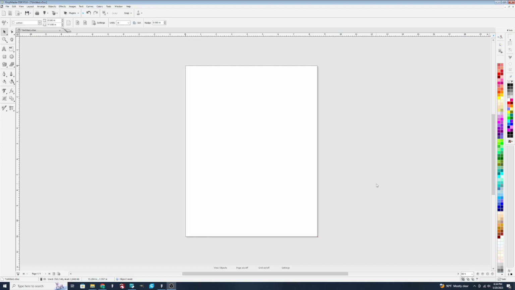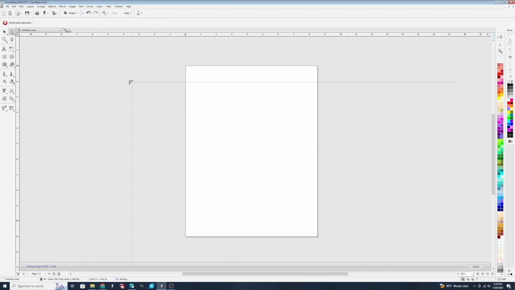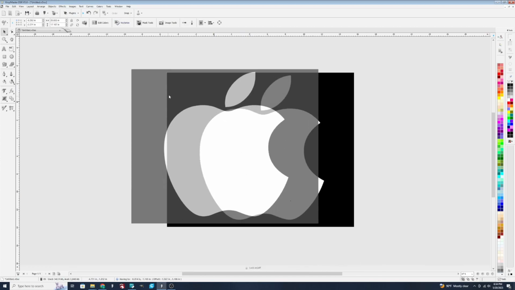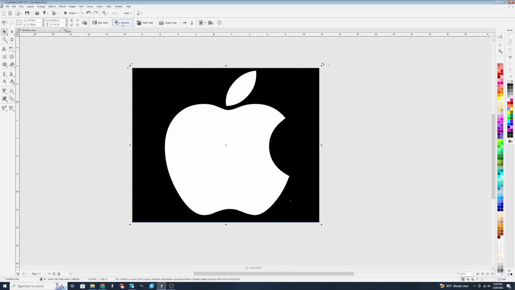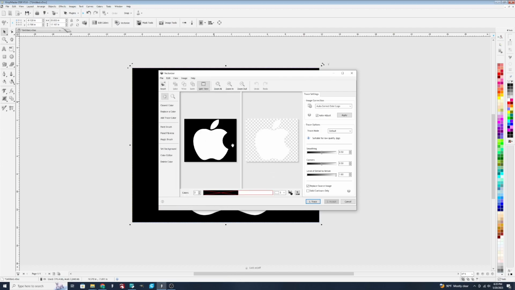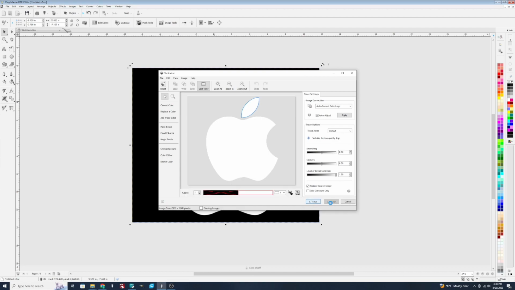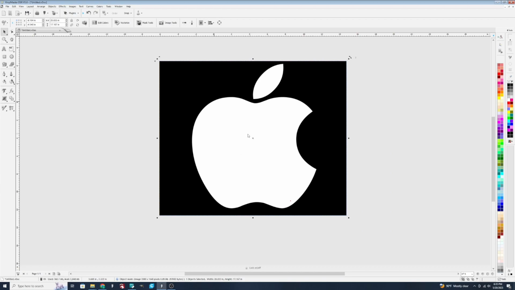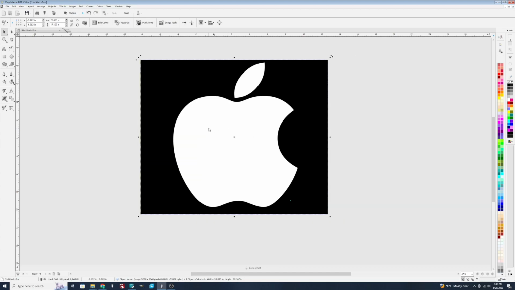So I'm going to paste in a PNG here that we are going to vectorize. So get the PNG here, and I'm going to hit vectorize up here on top. It's going to scan the image. It automatically got rid of the black background and left me just the white logo here. I'm going to hit trace and accept, and it just leaves me with this image again. It didn't actually vectorize it. It can be quite frustrating, and I want to show you how I fixed it.